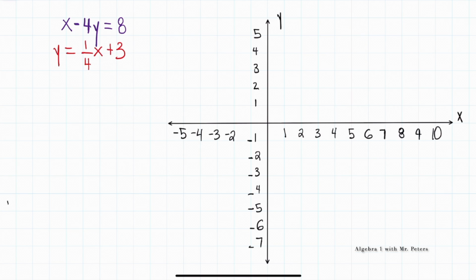In example number 2, we're going to start off with the equation in red because it's already in slope-intercept form. So we plot the y-intercept at (0, 3). And then now I have a positive slope of 1 over 4. So I could go up 1 and to the right 4. So we have a point right here. And if we go in the opposite direction, then we go down 1 over to the left 4, we should be at that point right there.